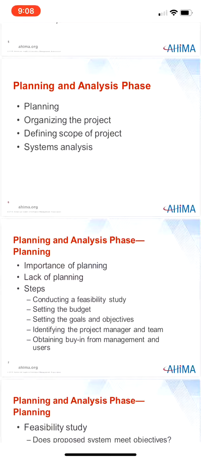A major information system selection requires a lot of collaborative work by many people across a healthcare facility. A lack of planning can cause problems with a system, which can ultimately cause the system to fail or delay the implementation date, thus costing the healthcare facility money and wasted resources. An example of poor planning is ordering hardware without evaluating the space — insufficient space can prohibit hardware installation when there's not enough electrical wiring, inadequate space, or some other problem with the physical plant. These are the most common reasons for failure.